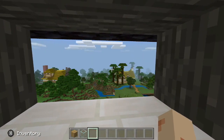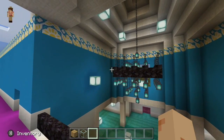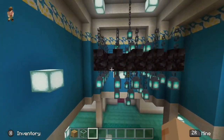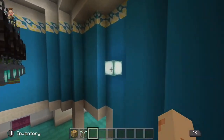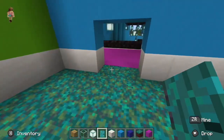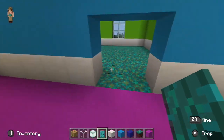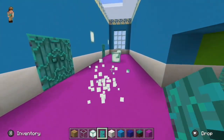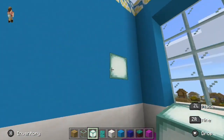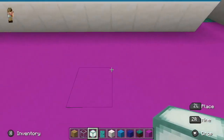I honestly really love how the chandelier came out, especially with the new stuff. I don't know how I would have pulled it off with the old updates — I probably would have just used the orange ones. These things might stay, actually. I'll add the lights here to make it somewhat symmetrical.